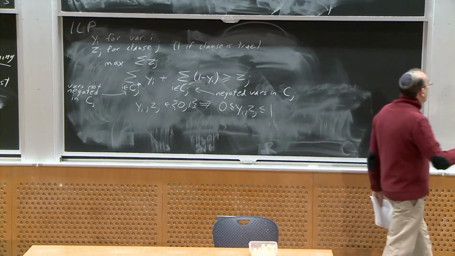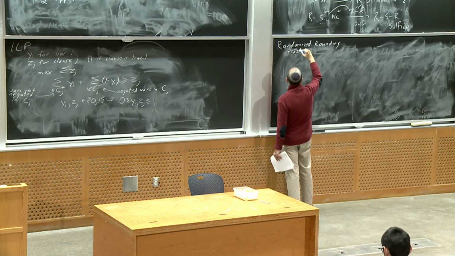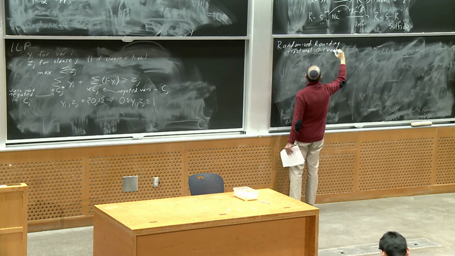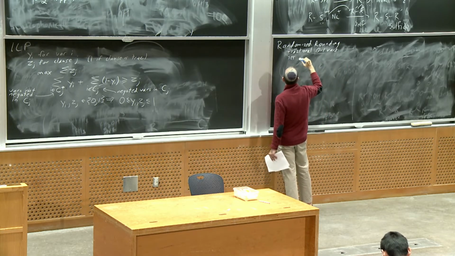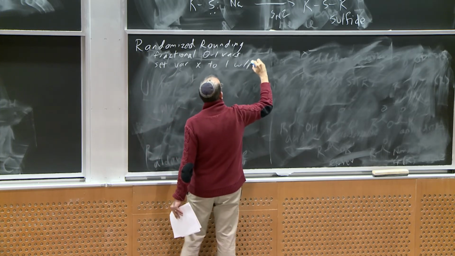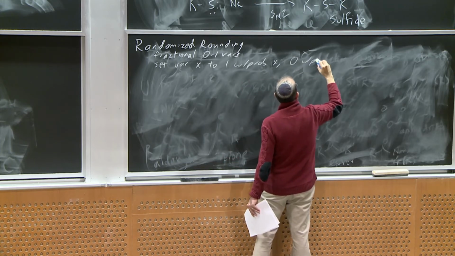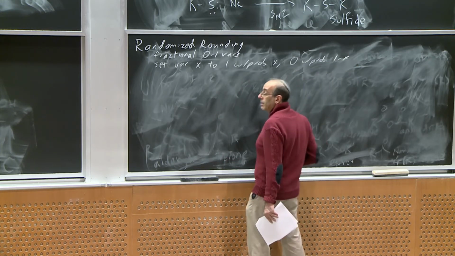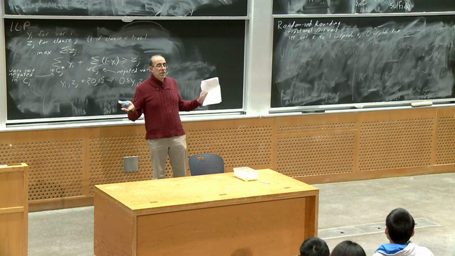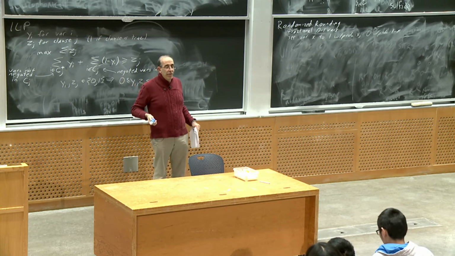So this is the idea of randomized rounding. I have a bunch of fractional 0, 1 variables. I'm just going to set variable x to 1 with probability x and 0 with probability 1 minus x. If you have numbers between 0 and 1, this kind of randomized rounding preserves expectations of sums of those variables.